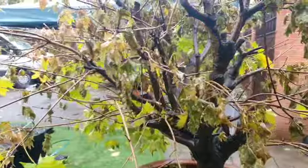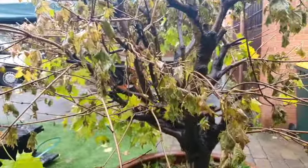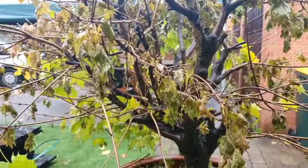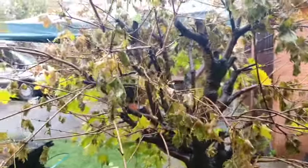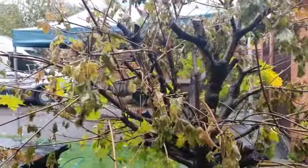Normally the leaves are hanging on the tree for a little bit longer, and it's always the cold weather that really takes them off, but that storm took the leaves off this one.